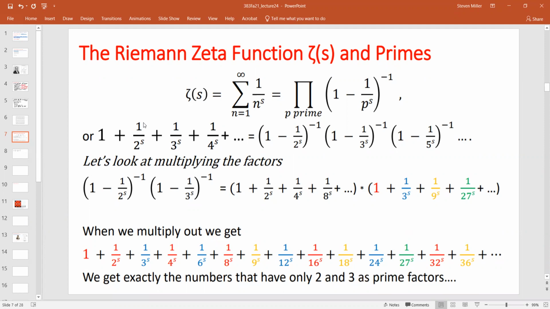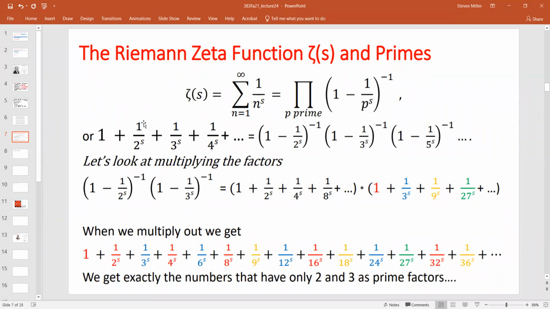And then you can see what comes from the red, what comes from the blue, what comes from the yellow, what comes from the green. And already, just by looking at these two factors, we have 1, 2, 3, 4, 6, 8, and 9. We're only missing, in the first 10 numbers, 5 and 7. Well, not surprising, those are the 2 primes. And as you put in more and more factors, we will get everything. Nothing ever comes in twice.